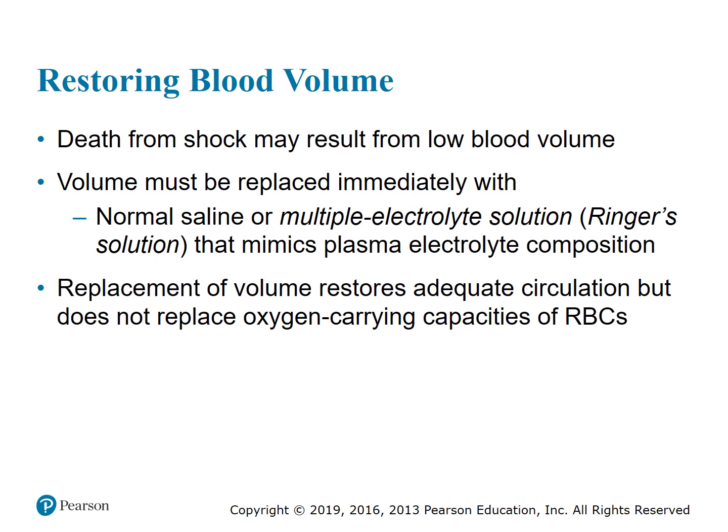Restoring blood volume. Death from shock may result from low blood volume. Volume must be replaced immediately with a normal saline or multiple electrolyte solution called Ringer's solution that has all of the electrolytes in the right concentration, so usually 0.9% salinity, that mimics plasma electrolyte composition. The replacement of volume restores adequate circulation, but does not replace the oxygen carrying capacities of red blood cells.